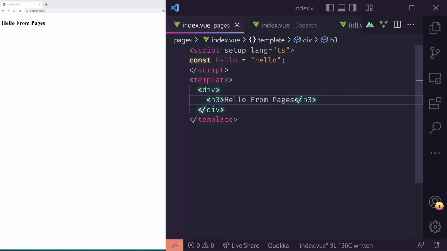Now let's put this all together and create an application that can search some TV shows using the TV Maze API. Let's begin in the pages folder. That's the root folder that we have in here.